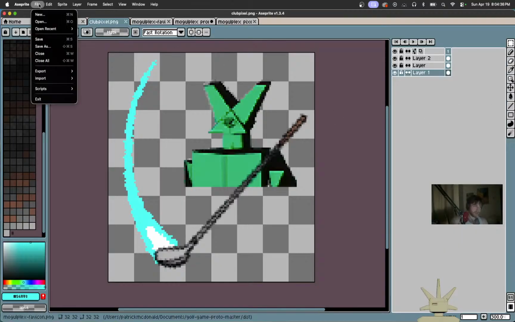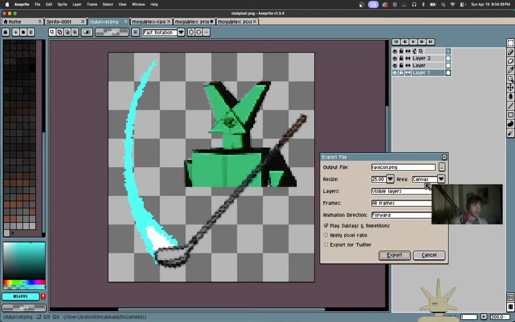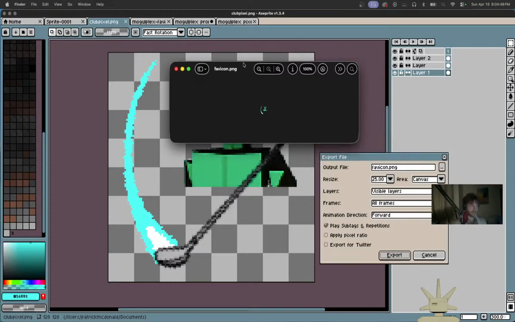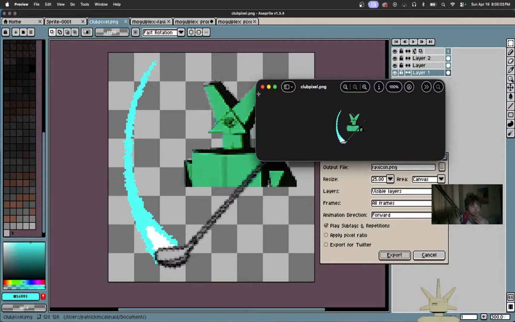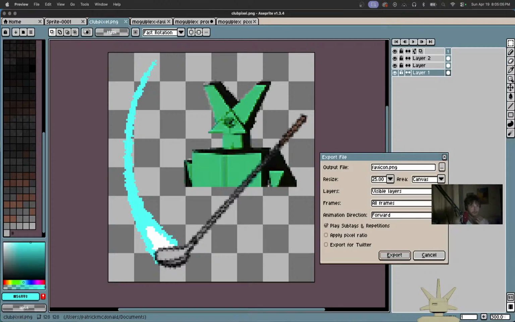Wait, did I just say area? Okay, never mind, the bug. Okay, let's see how these turned out. Oh, this doesn't look bad. Even the 32 by 32 one looks kind of decent. That looks sick, except it looks like he's swinging a scythe. I wonder if I should make the background white for that. This actually looks kind of cool. Okay, let's try it. I think we might have nailed this first try, at least for the favicon.